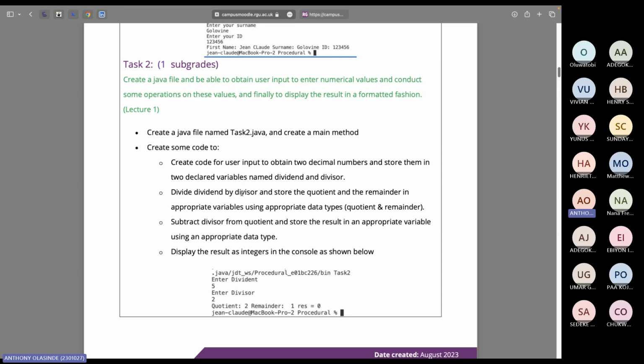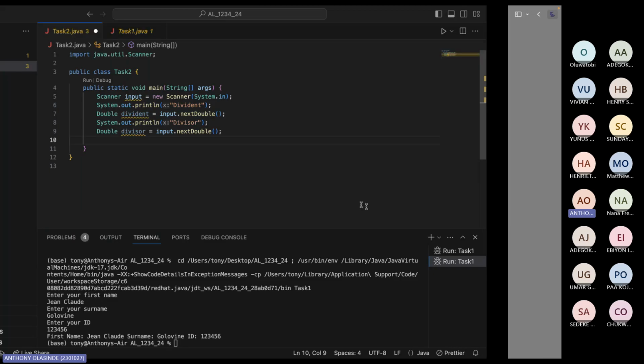Divide dividend by divisor and store the quotient and the remainder. I think this was what almost busted my bubble. I don't understand all these things. I know remainder, but I'm not really sure of this one. But looking at the mathematics, I was able to figure out what they were saying. So I store the quotient and the remainder in appropriate variables using appropriate data types.